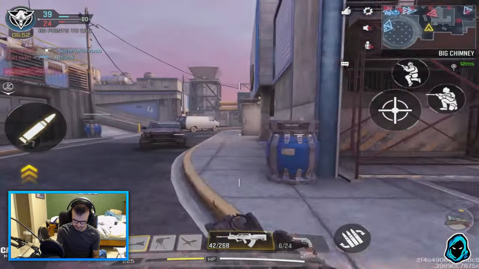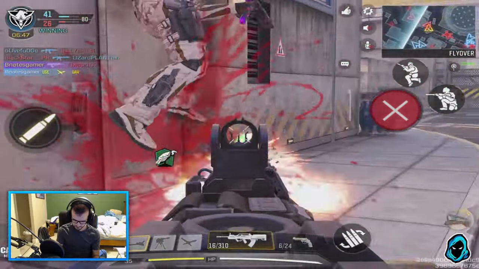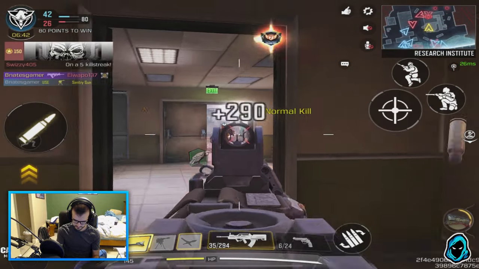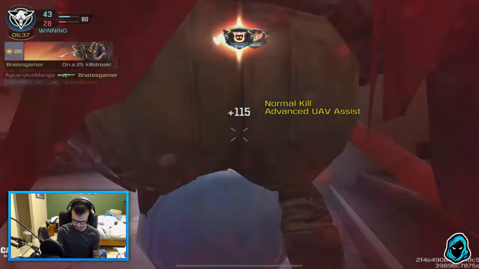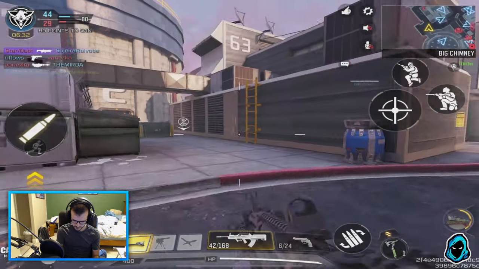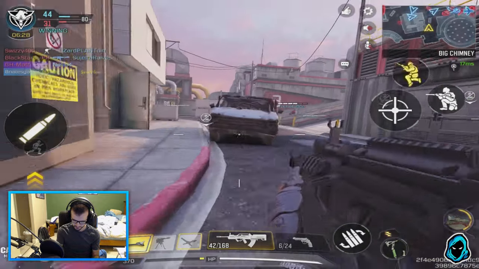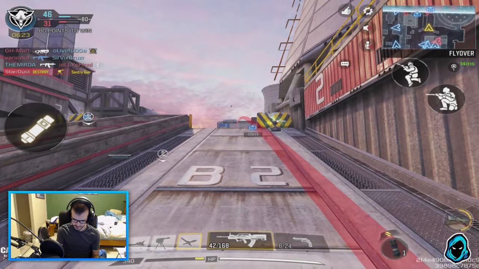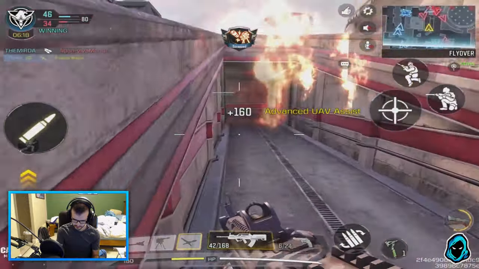Advanced UAV is online. Be advised, hostile sentry gun spotted. Kill confirmed. I'm choking, dude. That's how you know I'm choking. Woo! Alright. I got pre-fired there, man. Hold on, are you coming through here? No, he's not. I don't know where this sentry is, and I know there's a guy that's gonna be right up there. Alright, I destroyed the sentry.